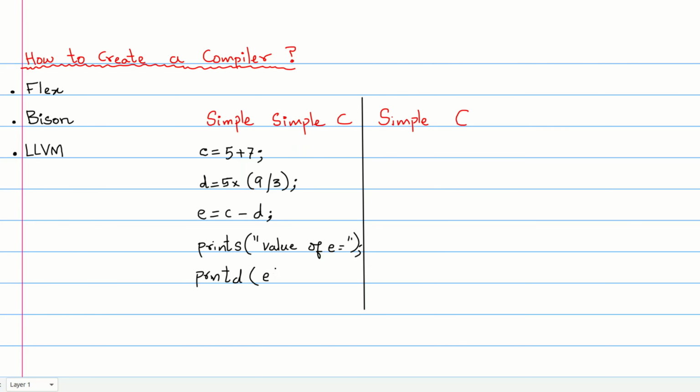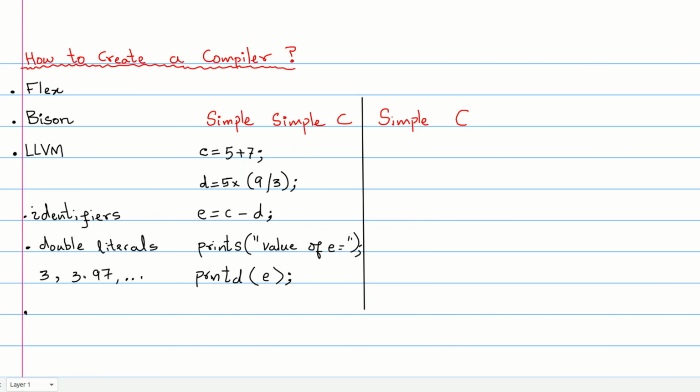Let's discuss that what kind of keywords and tokens our language Simple C will have. In Simple C, we could have identifiers, and a name of identifier will follow C convention. We could also have double literals like 3 or 3.97 and so on.